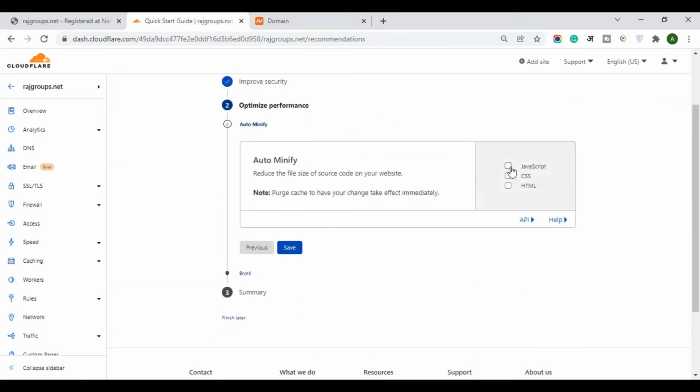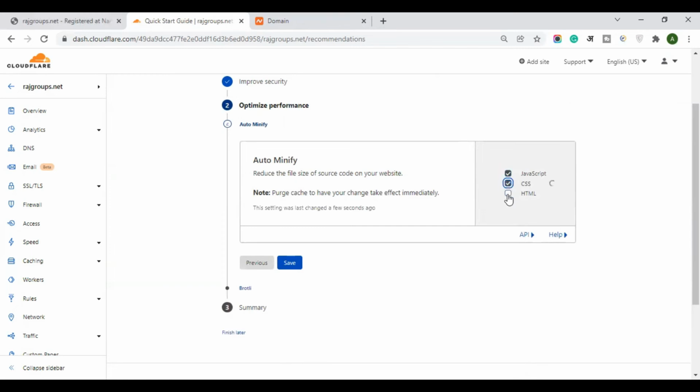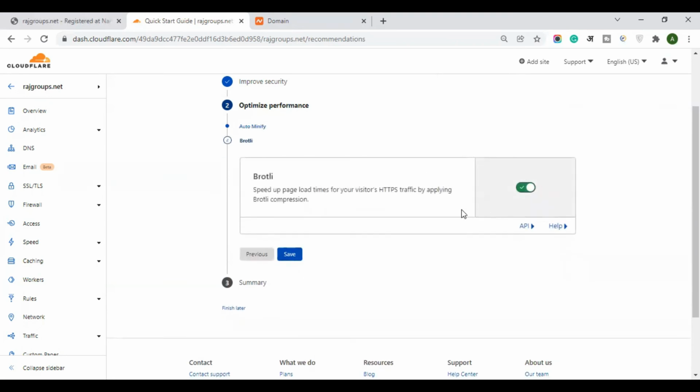Optimize performance. Yes, I want to optimize performance. Depending on what kind of website you're creating, you might want to use the cache services that are being provided by Cloudflare. If you're not sure about this, you can also skip these settings. Brotli compression. Yes, save.